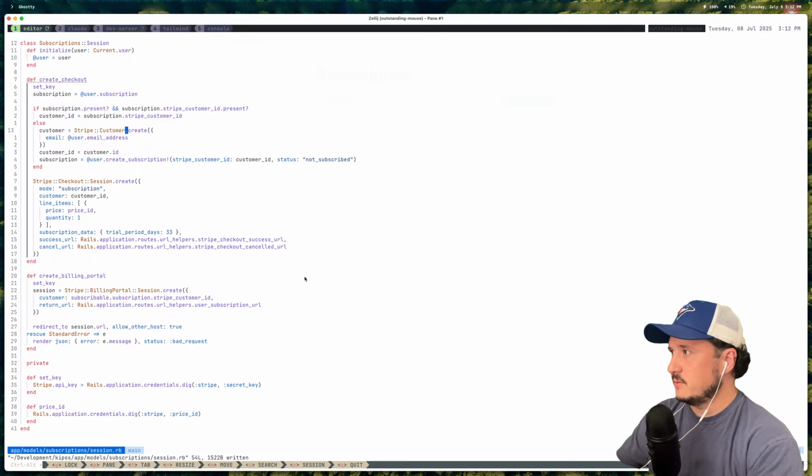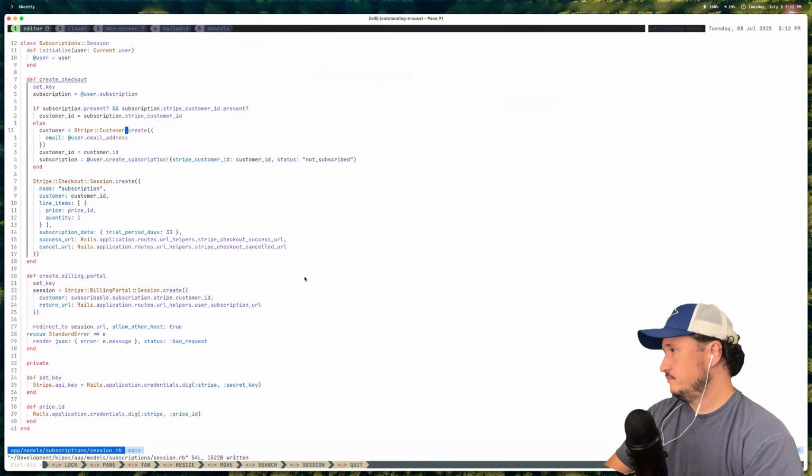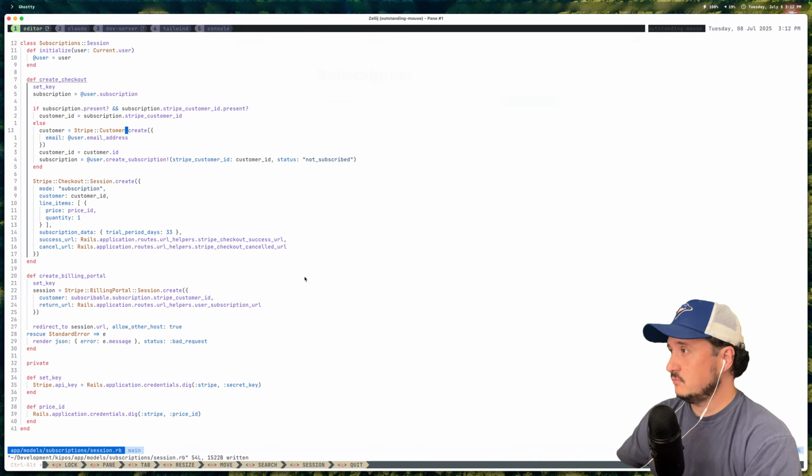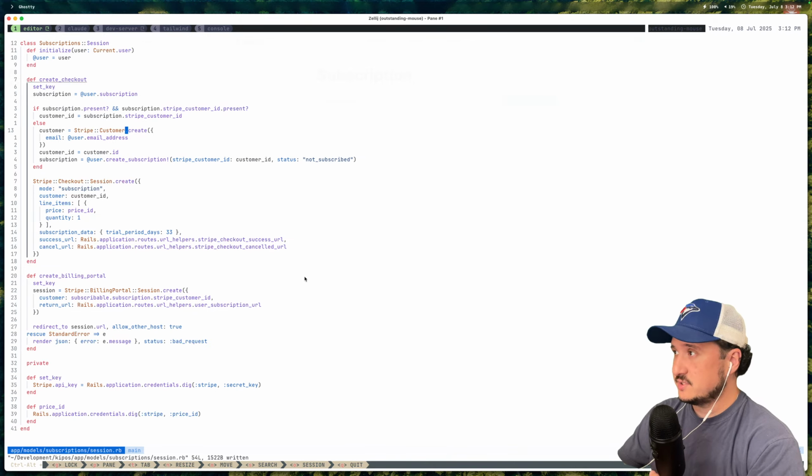If there is no subscription record, we go and hit the Stripe customer endpoint to create it using the user's email address. And then we create the subscription in our database. And then we have a subscription created, and we then create the session, the checkout session.